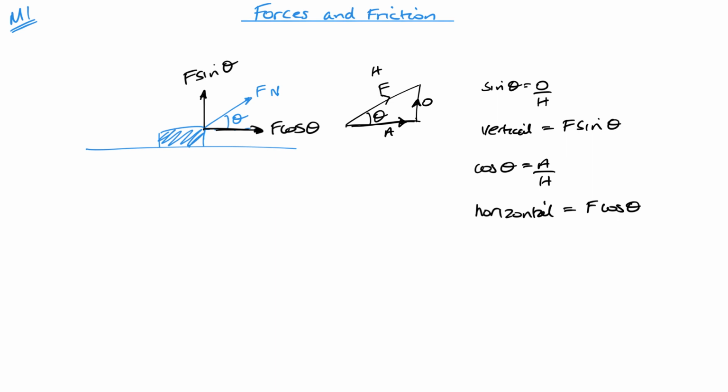Now, the way I tend to remember this is as follows. If I'm looking at my force and I've got my angle here, which is theta, the component next to the angle I have will be cos, and the other one, which has 90 minus that angle, will be sine. If I do another one, for example like this, notice I've got the angle in a different place. So this one here will be F cos alpha, and this one will be F sine alpha. The cos one is always with the angle you know, and the sine is with the 90 minus that angle. If you remember it like that, you should find resolving these forces straightforward.